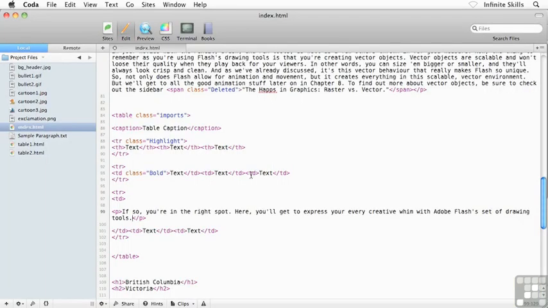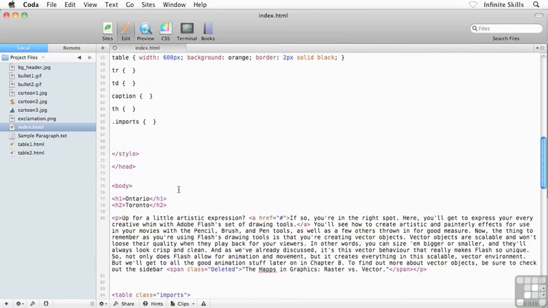Now I want to apply some conditional formatting, again, using this thing called a descendant selector to control the formatting of a paragraph if it happens to appear inside a table. Before I show you how to do this, I'm showing you this with a paragraph, but this would work with an image. It would work with a list. You can throw any kind of content you want into a table. Any content that can reside outside of a table can also reside inside a table, and you can use this exact technique to format that content.